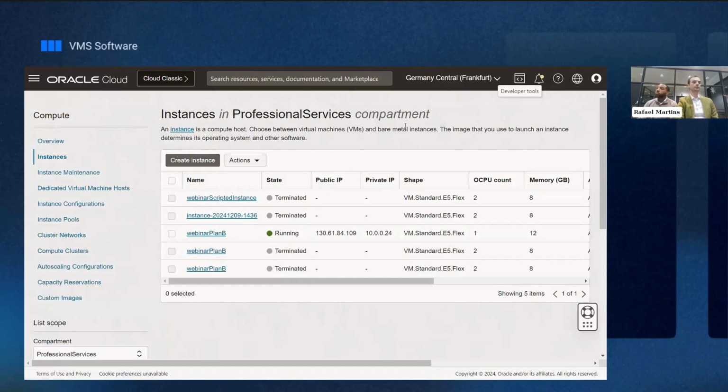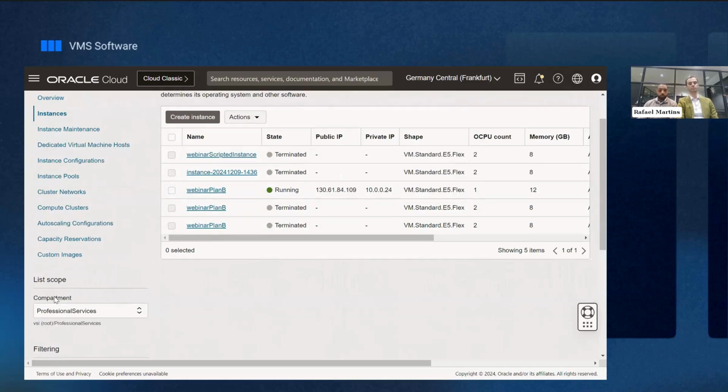Right, yeah, it has updated. Okay, so I have already logged in to Oracle Cloud prior to the meeting. This is exactly the same interface you're going to see once you get your account up and running. In the menu on the left, the most important item is Instances, which shows a list of machines you have for a given compartment. A compartment pretty much acts like a folder, so you can have folders, each of which has a machine inside it.